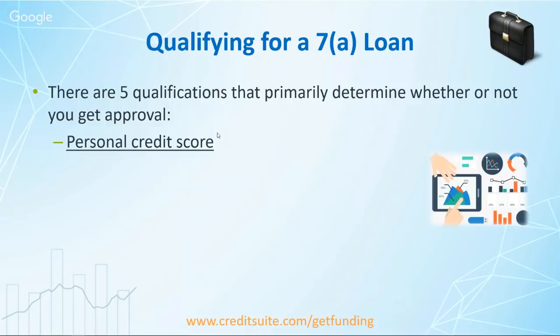If you look at SBA's website, they will say that you should address any blemishes on your credit report before applying. So the word blemishes to me is not severe stuff. That's even minor stuff. So when SBA says you need to address blemishes before even applying, they're basically telling you anything that's derogatory, outside of maybe some medical collections, you probably need to address. Okay, down payment as well, what you're putting down. And again, the nice thing here is that you're able to actually use the business's assets that you're buying to sometimes cover all or most of your down payment.